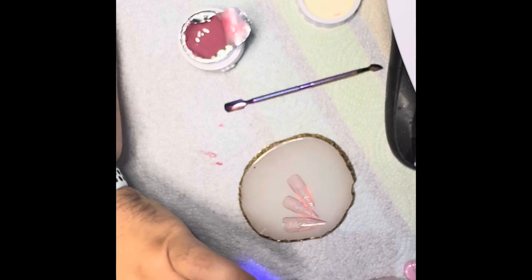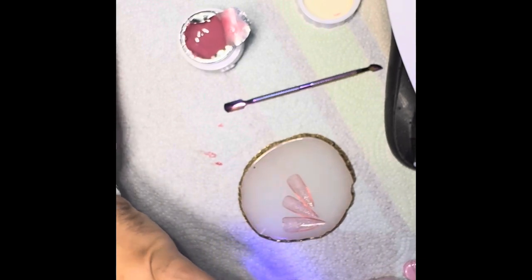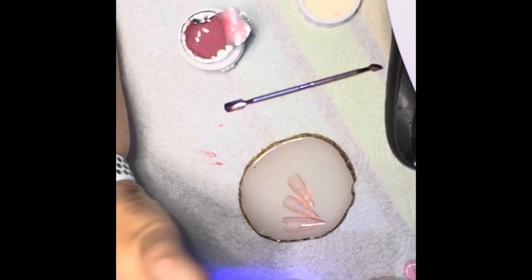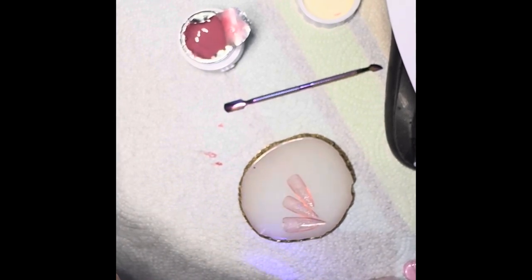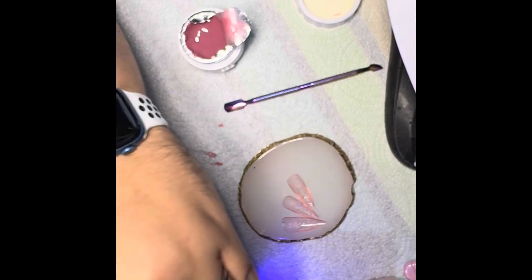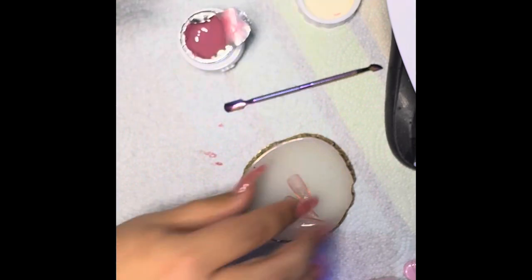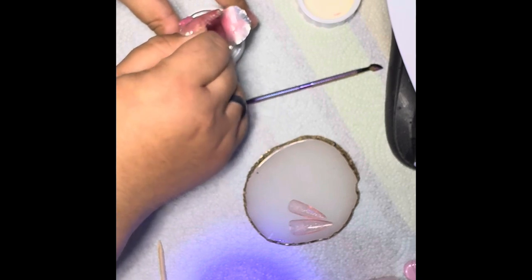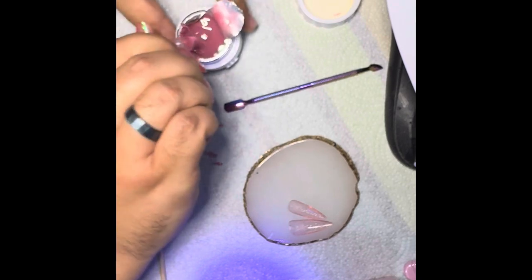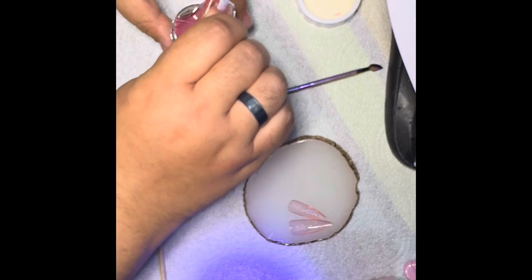And I'm keeping it off camera because I don't want that blue light to cure that unopened pot of that pink gel that you see on the left side, or on the top. You know, I should have covered it, but I didn't. But that's why I just keep it over there. I just keep it at a distance. From a distance. Y'all know Bette Midler. She's great.